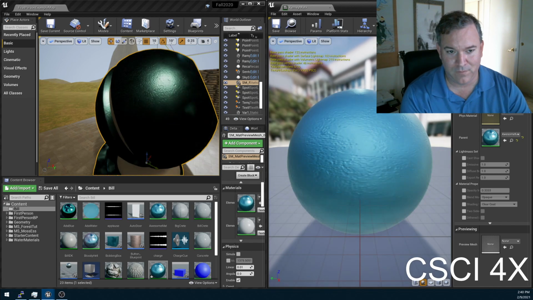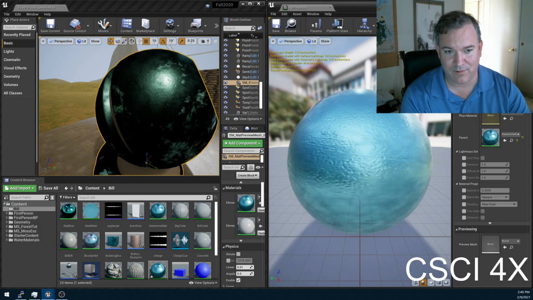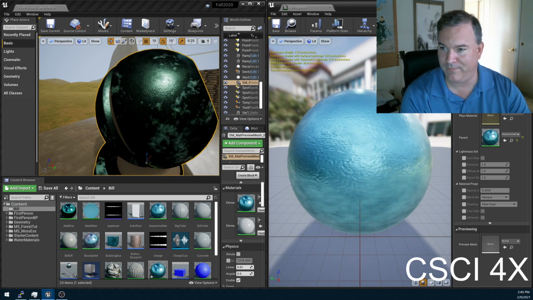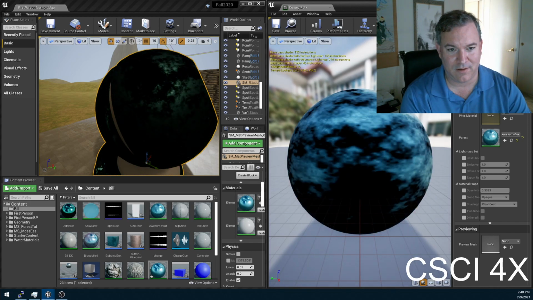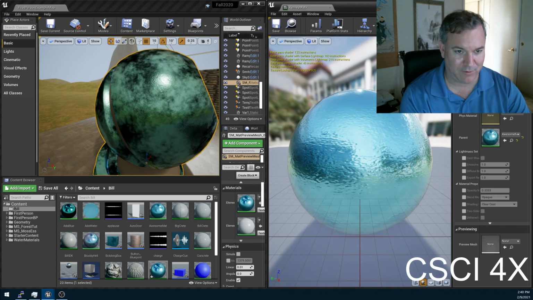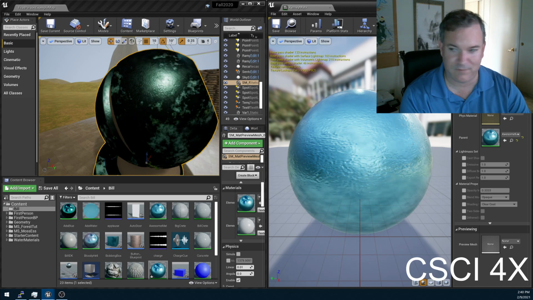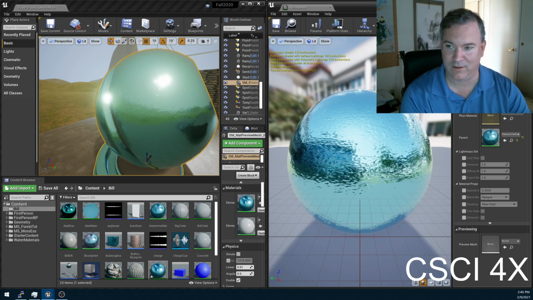Ooh. Ooh. I can move the noise on it, and I can make it more damaged or perfectly undamaged. So I can make it so that as you hit it with a flamethrower, the thing starts getting encrusted in soot and things like that. And you can actually tie that into blueprints as well, right? So you just have a material that by default is a little bit dirty, and then if it gets hit by a rocket launcher, it gets coated in soot or something like that, or maybe you can have the player come by and polish it, and whoop, it's now sparkly new.